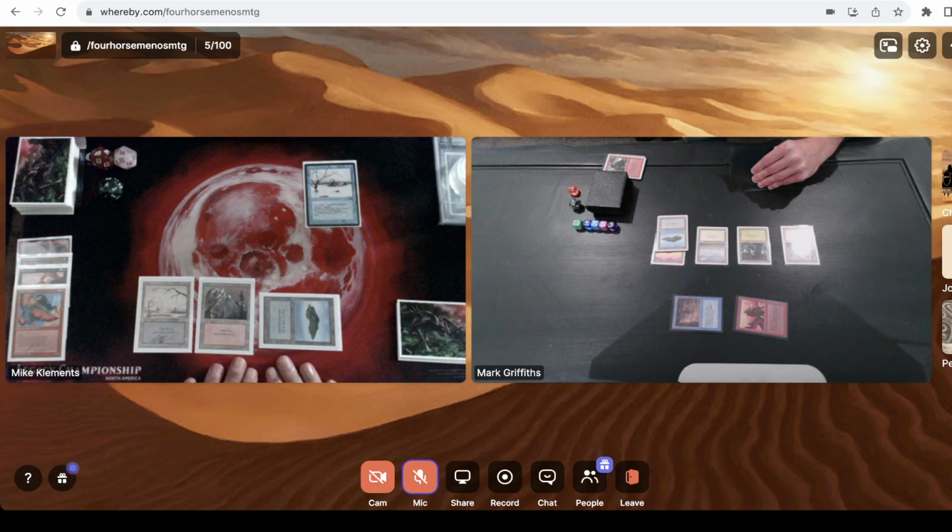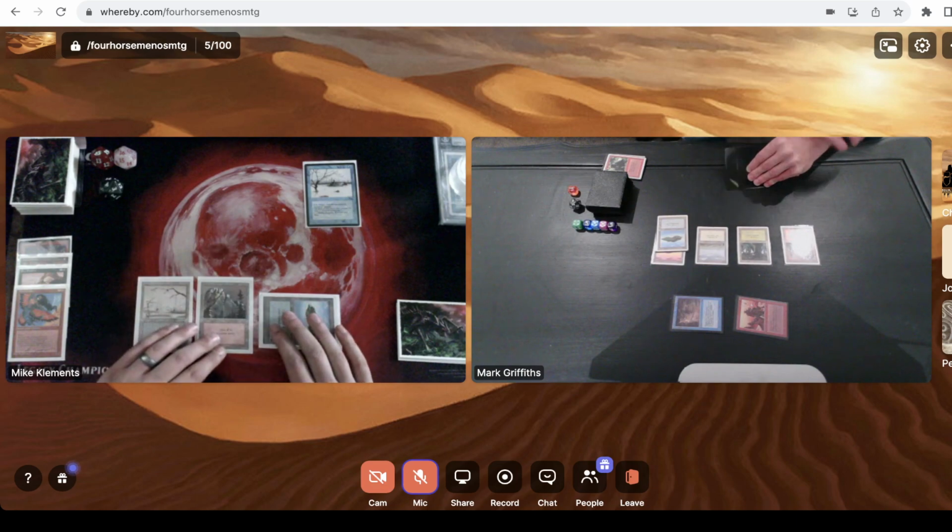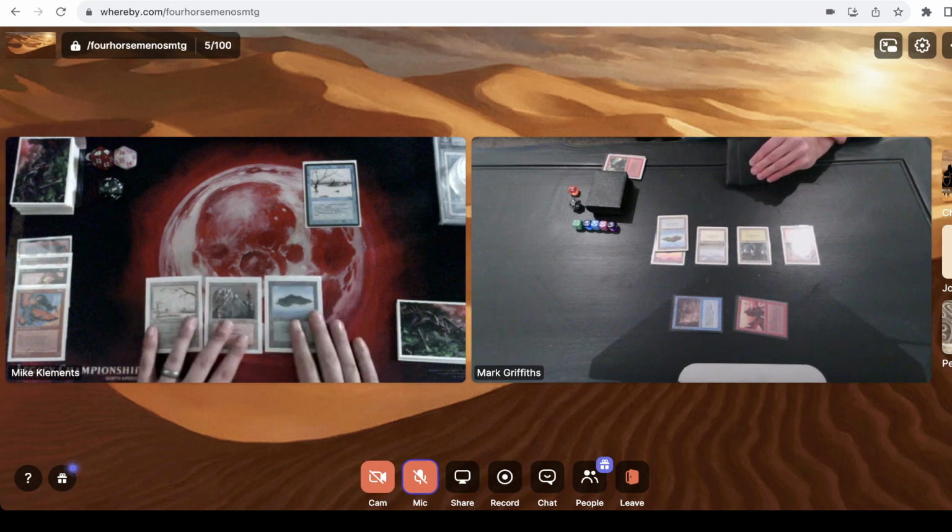Is that it for the four? Sorry, Ed. Sorry, Mike. I took the four. Your camera flickered for a second on my end. I don't know if that's it. Fast turn, Mike, yes. Okay, sorry.